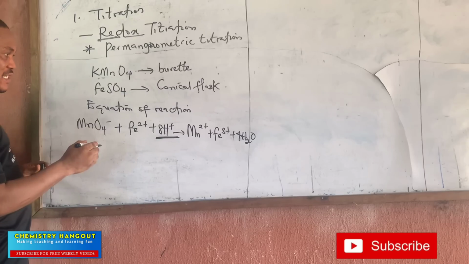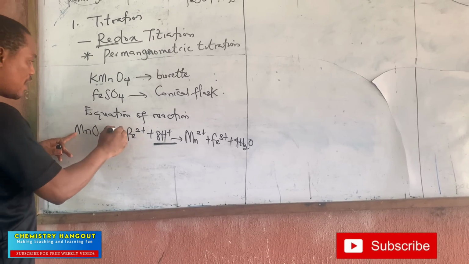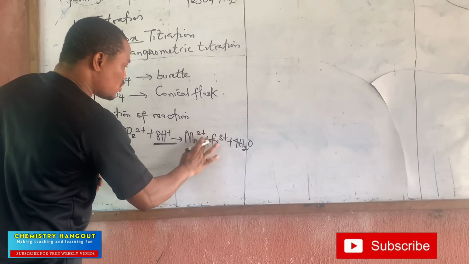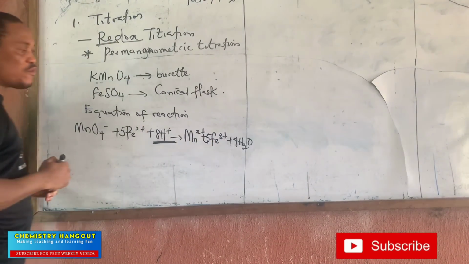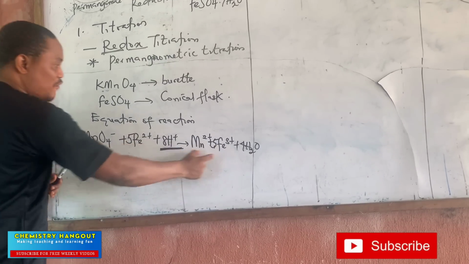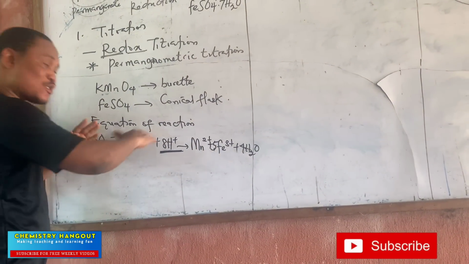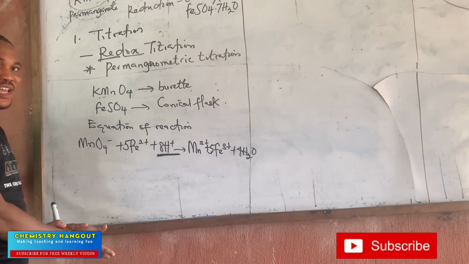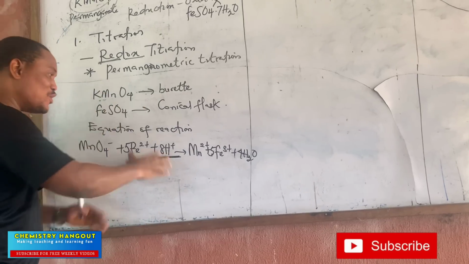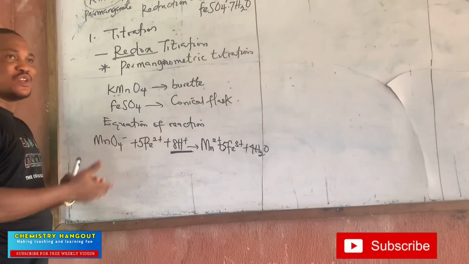Now look at this. MnO4- and Fe2+ should be in the ratio 1 to 5 when we finish balancing it, very important. So 5 of this, 5 of this. I did not actually write the steps, so some might be confused, but you can check my channel. There is a video that talks about all this, how we actually got this particular equation. You're going to see it there.